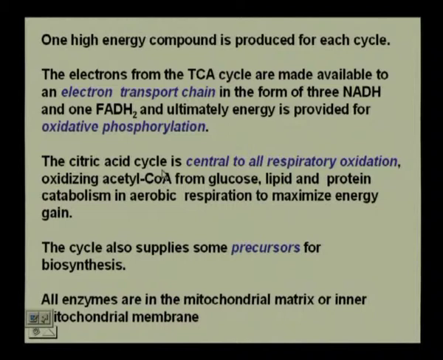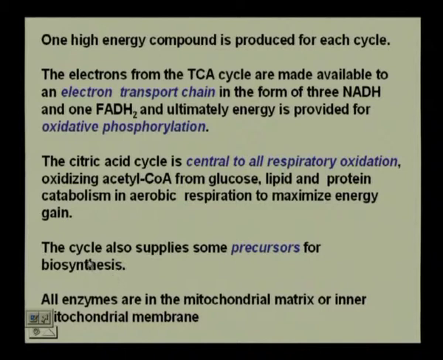The citric acid cycle, you have to remember, is central to all respiratory oxidation. Okay? And it oxidizes acetyl-CoA that is obtained from glucose, lipid and protein catabolism. So, you understand that this acetyl-CoA is an extremely important component because it is formed from the breakdown not only of carbohydrates, but also of lipids and of proteins.